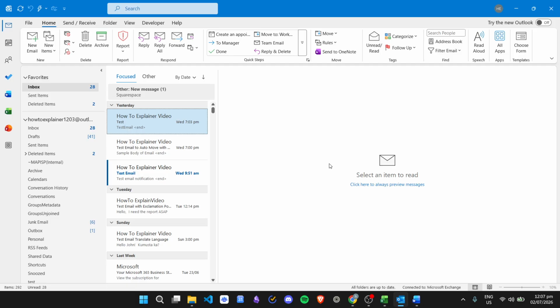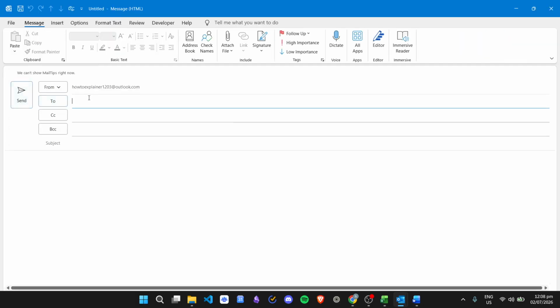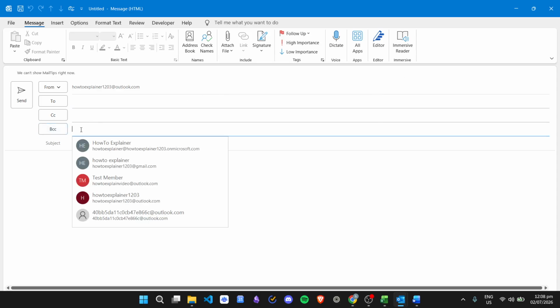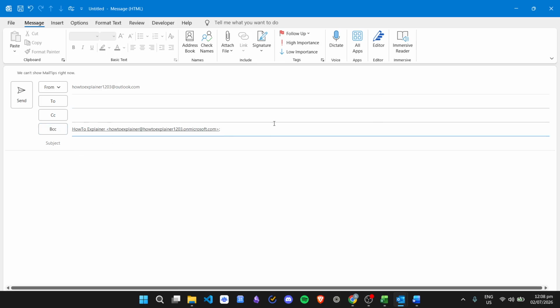can use mail merge. Because if you use new email right here, and then if you have a lot of recipients right here in the To field, everyone will see their emails. You can also use the BCC field, but there is no recipient that will be displayed in the email since it's just BCC, so there's no one in the To field. So what you can do, as I mentioned, is that you can use mail merge.